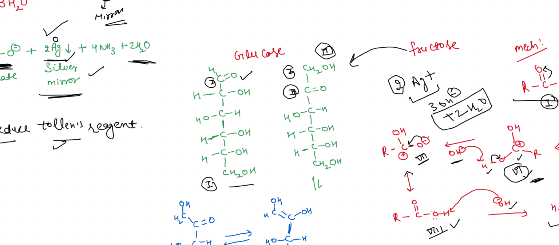Fructose can also be reduced using Tollens reagent. It's very wonderful. Now you guys will say, you are saying that ketones cannot be reduced by Tollens reagent. So it's only fructose. If we are talking about sugar molecules, out of those, only fructose, which involves a ketone functional group, can be reduced by Tollens reagent. Why only fructose? Because of the formation of tautomerization.